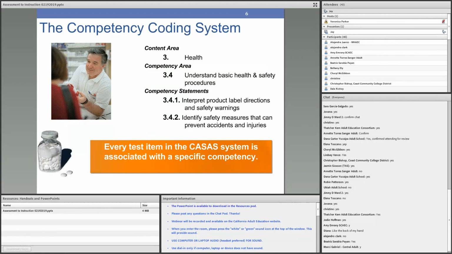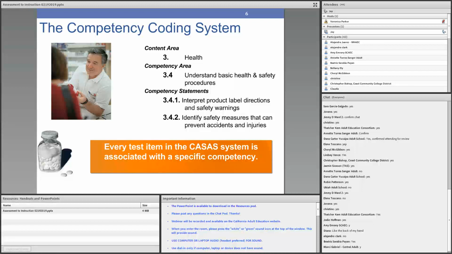This is just giving you a little more details. This is what I would call the drill down approach to the competency coding system. That is, the slide I just showed you gives those 9 broad categories. Again, the categories are very big picture oriented, very general. Again, that's what we call content area. Again, that's things like employment, healthcare, consumer economics, and so on. That is the broad generalized category. You can drill down 1 layer, and that gets us to the 2-digit competency area. That's still kind of generalized, but it gets into more details than content area does. And then you can drill down another layer. That gets us to the more detailed 3-digit competency statement. That's what we would call the specific CASAS competency.